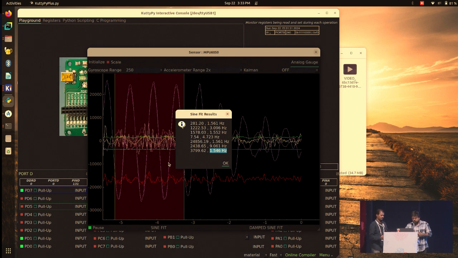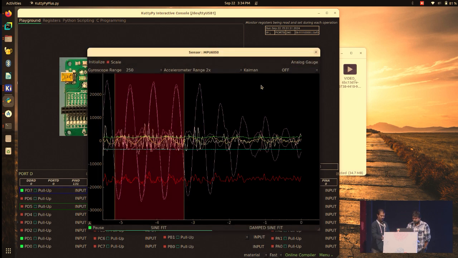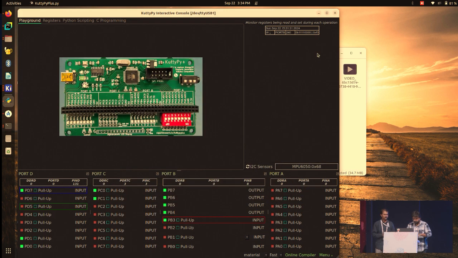All you need to do for a sine fit is you need to define an error function, which is a sine omega t plus phi, that's your standard sine function, and scipy.optimize.least square will do the least square minimization fitting process. So yeah, you can take raw data and extract a lot of information from that.